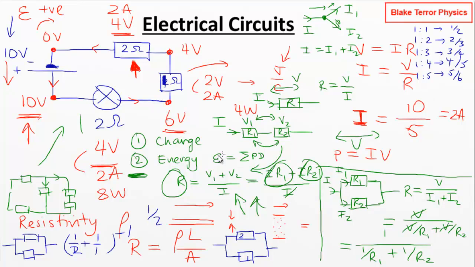It saves you having to go to the formula all the time in order to work out parallel resistors. If they're in just a straight multiple, you've got this basic ratio 1 to 1, 1 to 2, 1 to 3, and you can just put it in straight away and say what the combination will be. So if we've got 4 ohms and we've got 1 ohm, then we've got a 1 to 4 ratio. The total resistance is going to be 4/5 of the lower resistor. So we've got 4/5 of an ohm. That is going to be our total resistance.